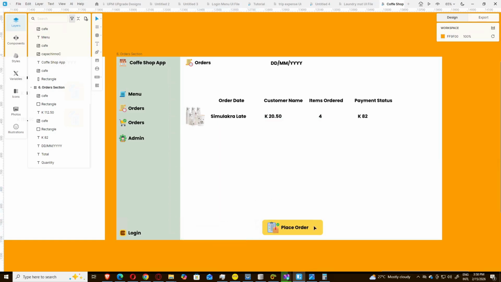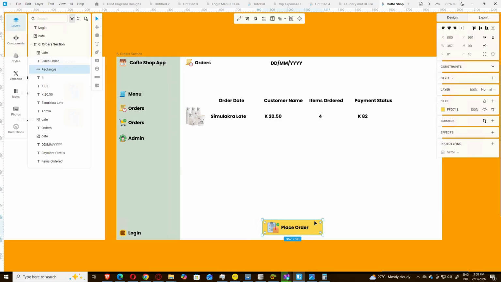No, in fact, the better one is this one. Let's get this one. So Control D, duplicate that. So that will come there. So this will be search bar.